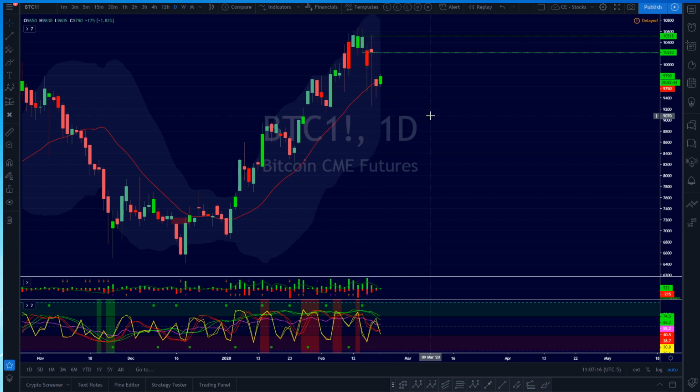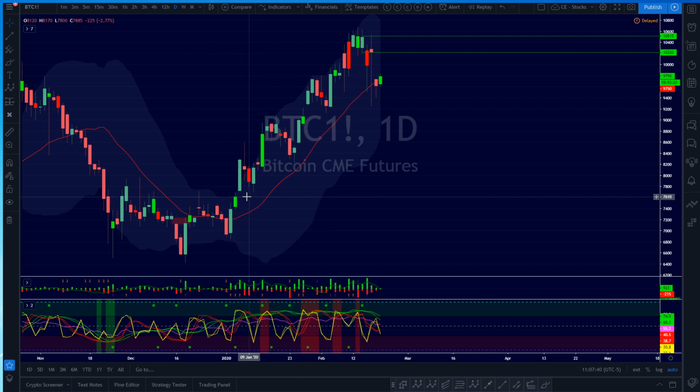So now what comes next? Do we have another gap here? It looks like we probably do. So are we going to come all the way back up here again to close this gap? That remains to be seen. Because of the wick that we have here, I don't see this as a gap, as most other gaps that we're interested in closing. Some other gaps to pay attention to are going to be further down here.